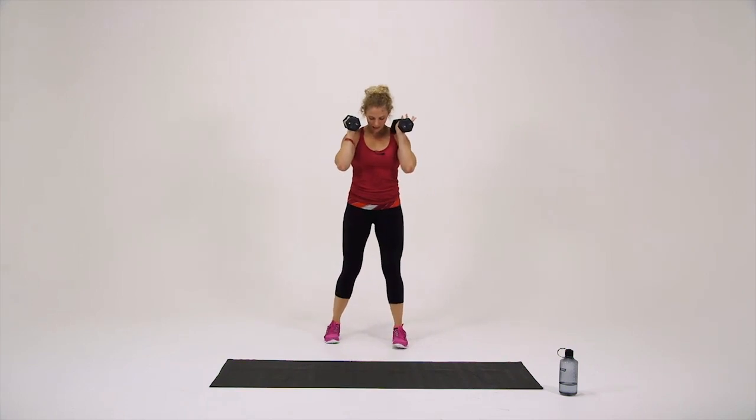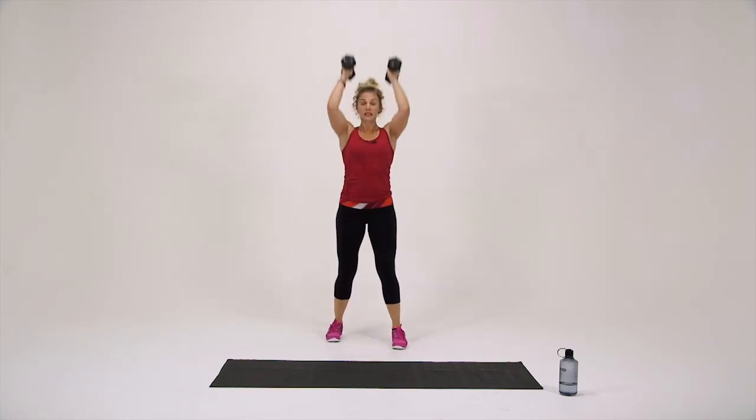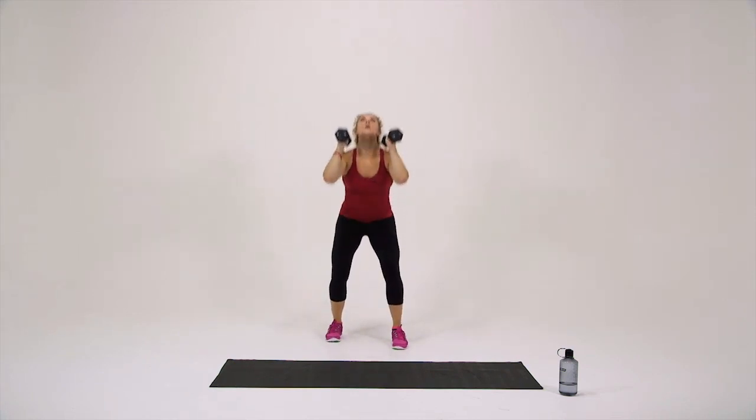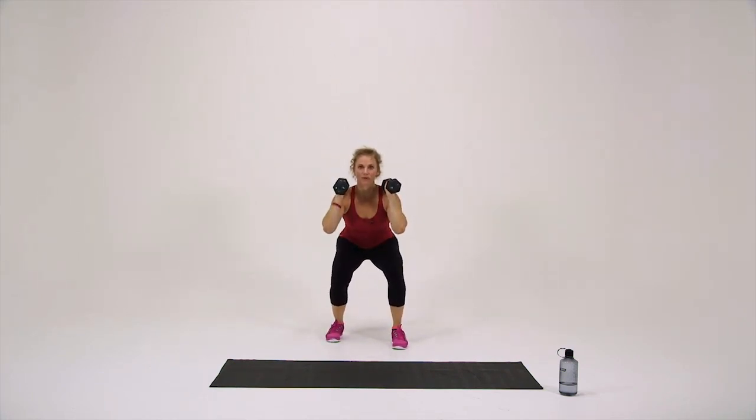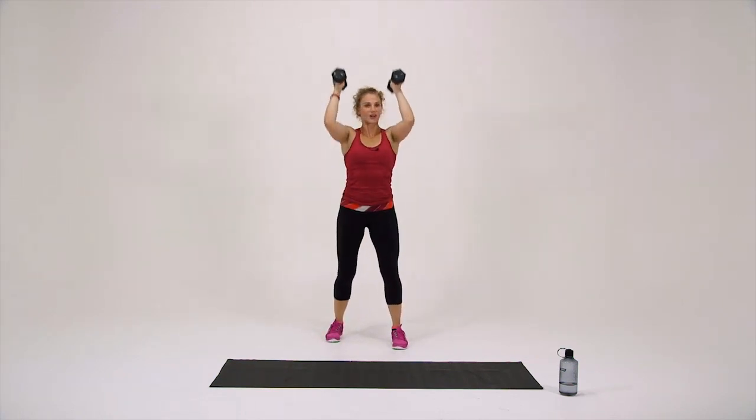From here, I'm in a split stance, my right foot slightly back, and squat, overhead press. This way we're not perfectly symmetrical in the feet position, practicing all positions.